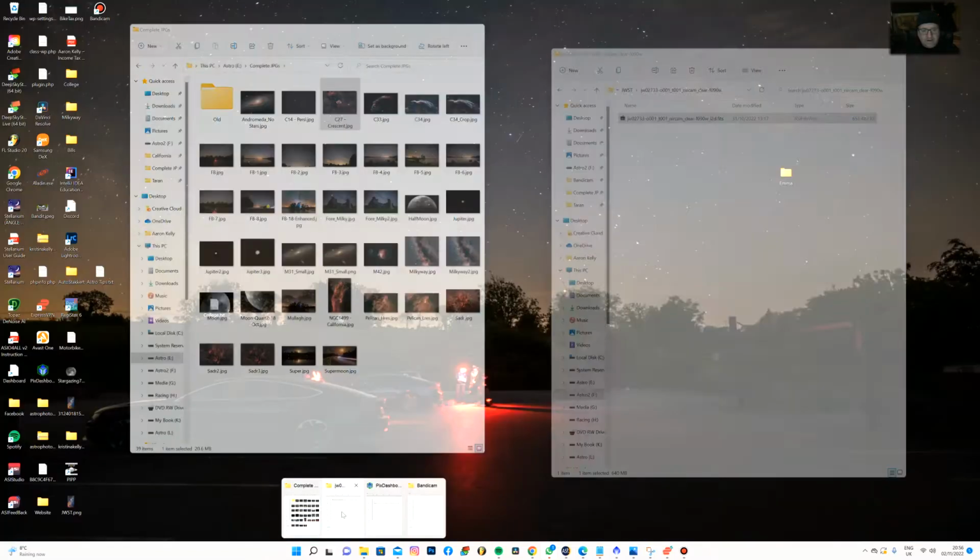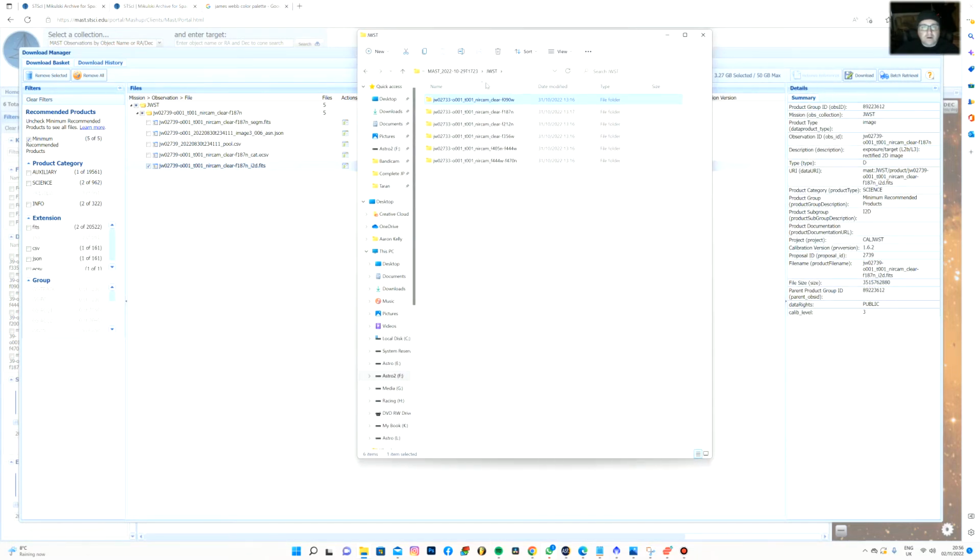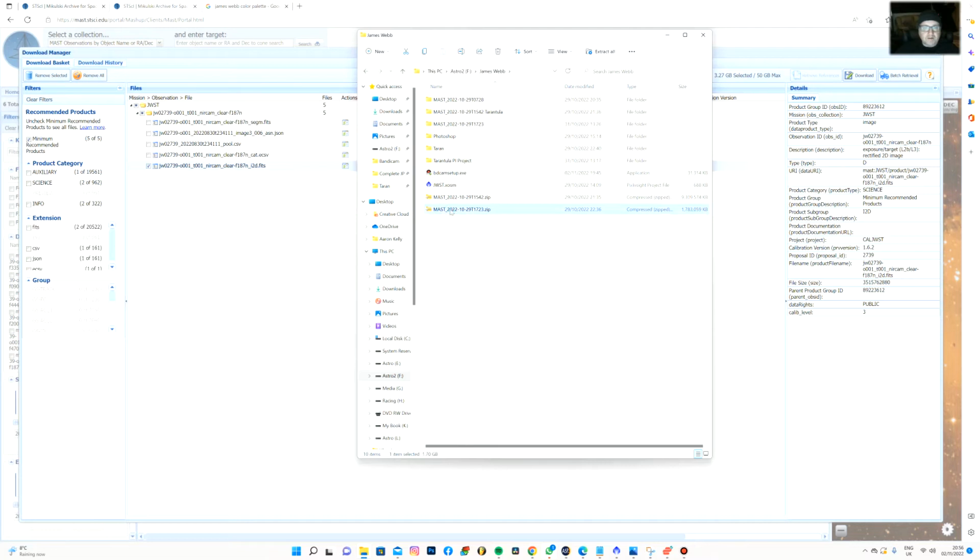Let me just see if I have it here. This is one of them that I pulled down and I've unzipped. It'll come in this zip format here. Sorry, let me just go back. So this is the 723. It'll come in this format here, and then if you go into the file, you can see you have each one of your wavelengths, and then when you go into it, you have this fits file. So let me just go back to the directory. I'm interested in this folder here, and yeah, we'll use this one as an example.